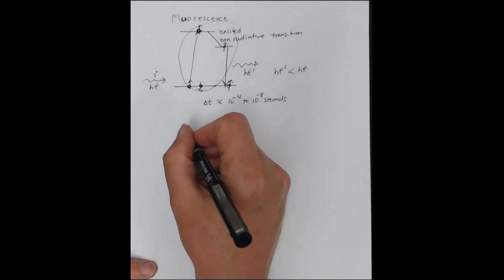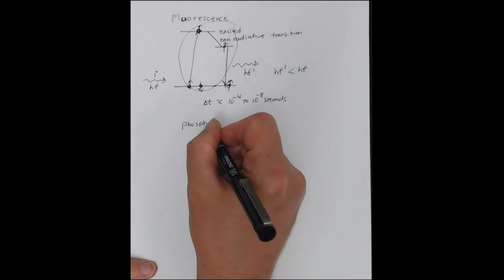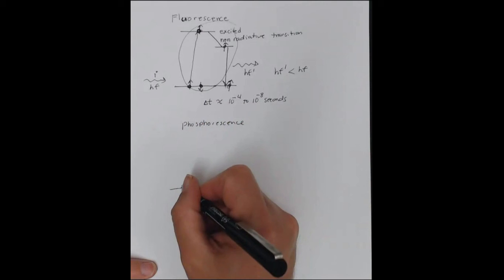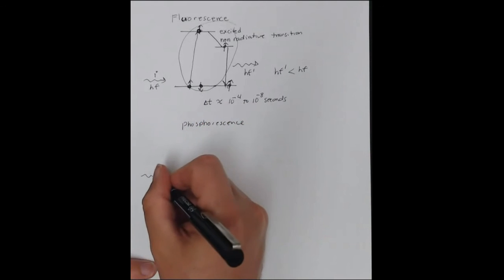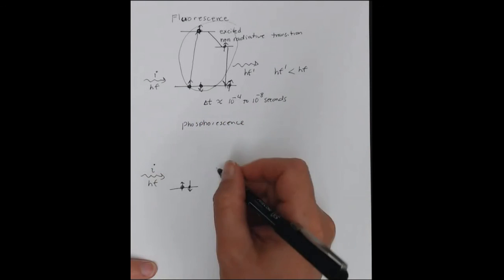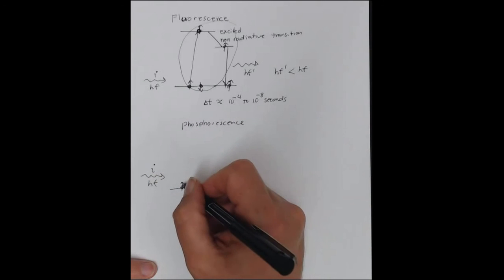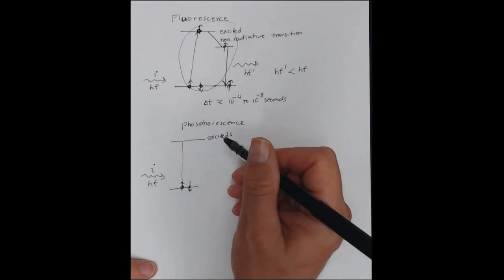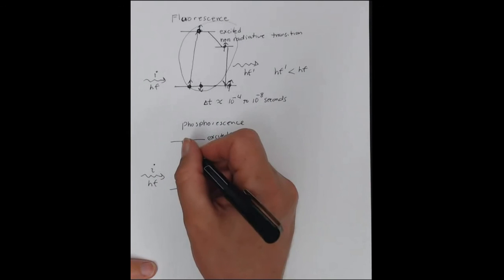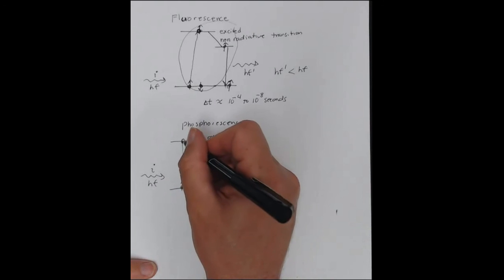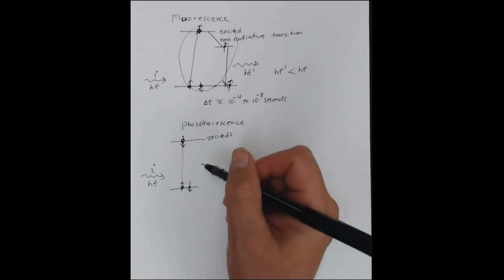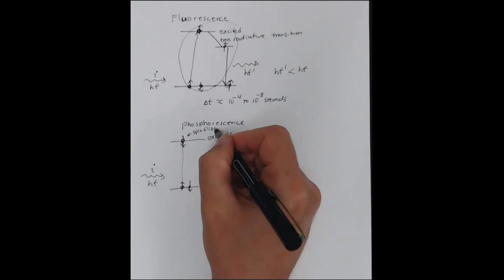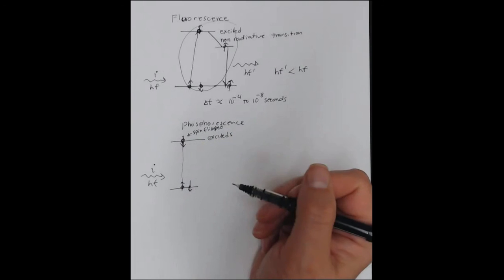So how is that different than phosphorescence? So phosphorescence, again, you start with coupled electrons. You have your incident photon with energy hf coming in. Allows one of these to make a transition. So let's say this one makes the transition up to an excited state. So very much the same. But what happens is, in some cases, you can get a flip of the electron spin. So now these are no longer a coupled pair. They have the same spin, okay?